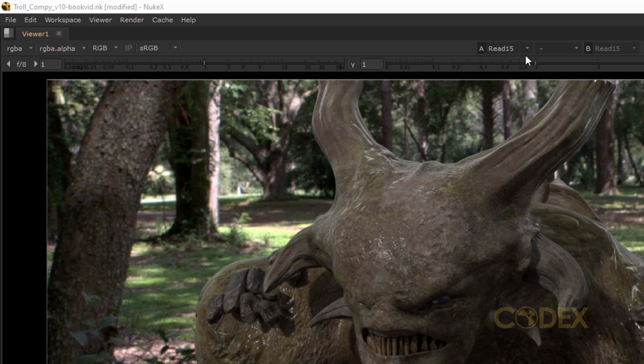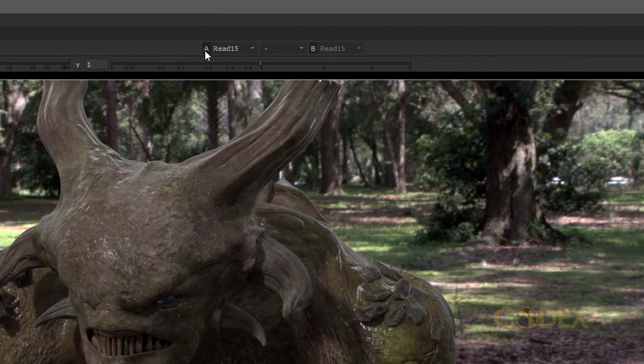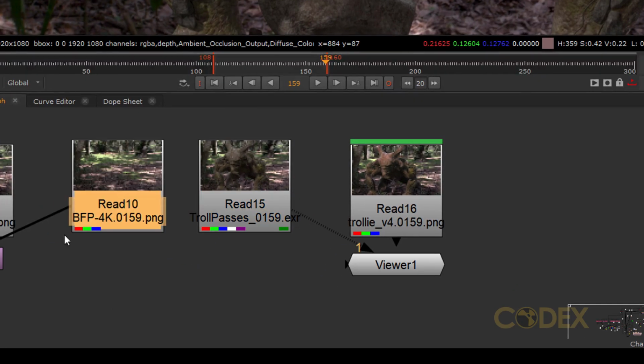And then you can do the same thing in the opposite direction and darken it by a certain number of stops. This next part up here at the very top middle, these are your A buffer and your B buffer. What that means is that if we go back to the node flow, I could take another sequence, like say the original background, and connect it to a second input on the viewer.